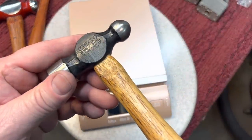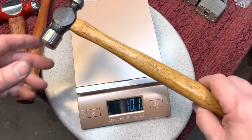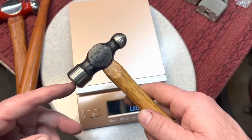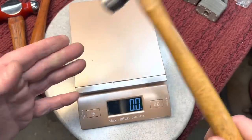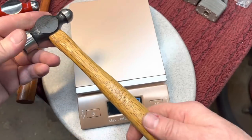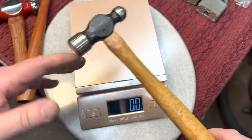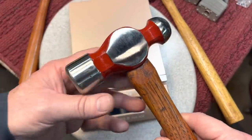This one says eight ounces — it's a Stanley. But it comes in at 11 ounces because you add in the handle. What I wanted to point out is that the smaller the head, the longer the handle. Because you don't usually choke up on a very small hammer — you choke up on a larger hammer. When you have a longer handle on a smaller head, you can get a little bit more head speed and leverage. You don't want a very small head with a short handle unless you're putting tacks in or something. But if you have a larger head that you're not using, cut the handle down — I guarantee you'll use it 10 times more.